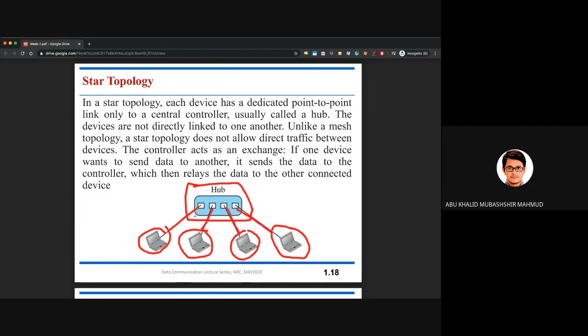If we want to, for example, send a message from this device to this one, then we have to send the message to the hub first, and the hub will decide where to send the message. If a network is constructed this way, it is called star topology.